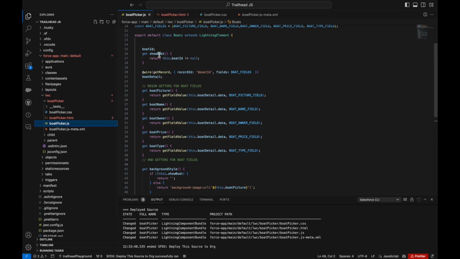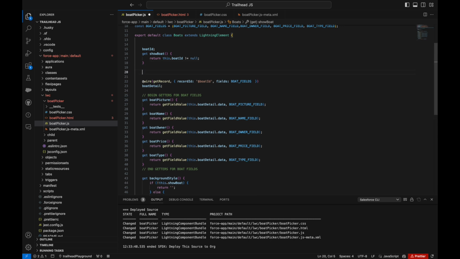We can see that they are doing this show boat. What we will do, we'll just give some space here and then display info, the parameter name which we had given on the HTML.